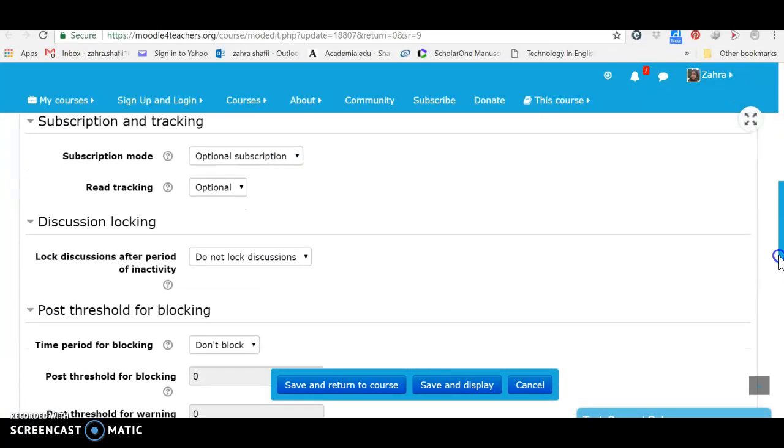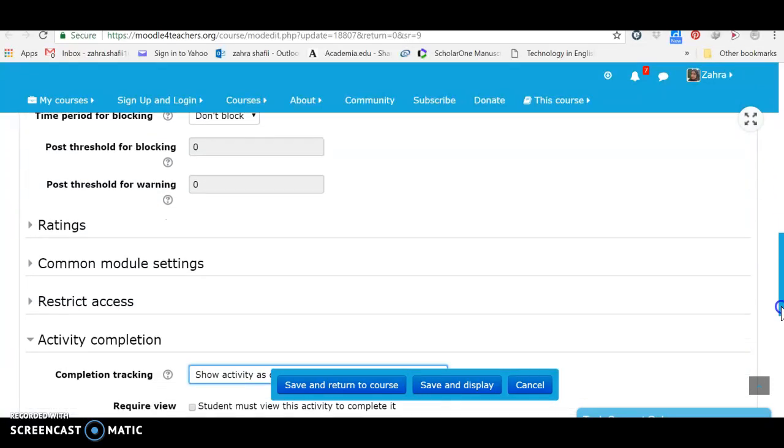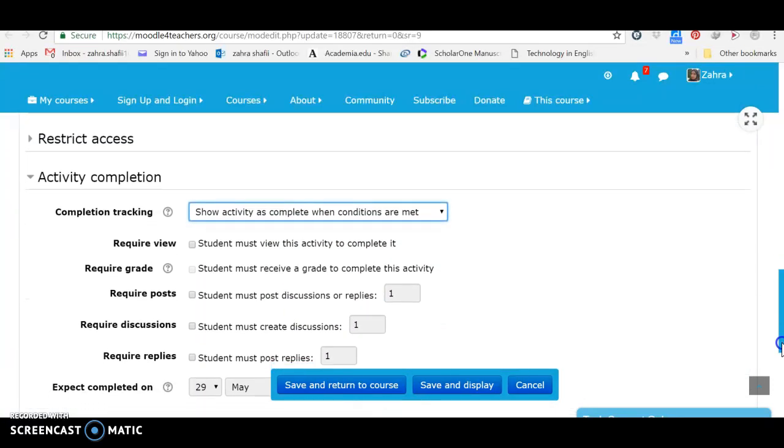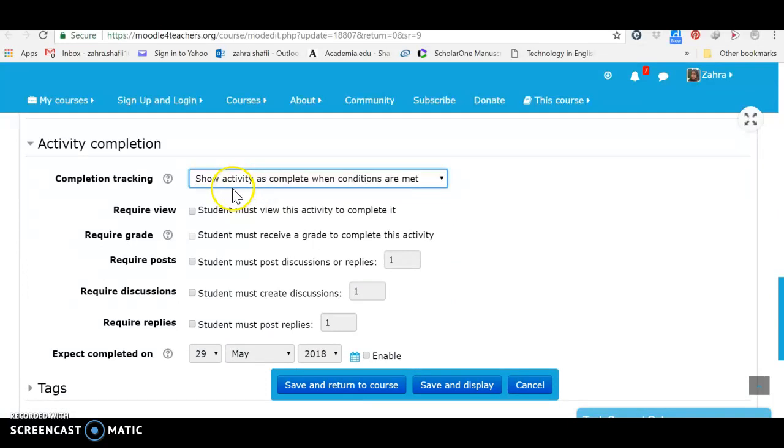So we go again to the course completion tasks. We choose to show activity as complete when the conditions are met. Then we set conditions. As a forum, I want students to post replies, at least 2 replies.